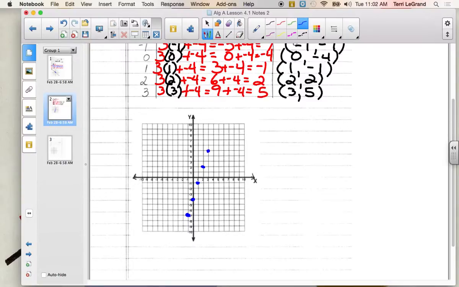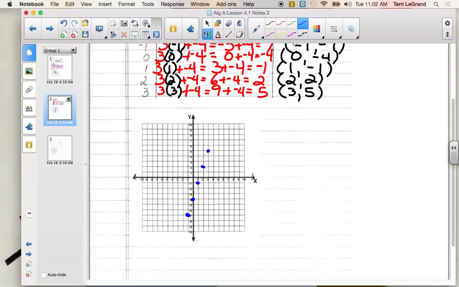Okay, and because we're graphing linear functions, we should be saying to ourselves, I need to have a pattern going on in my x's, and I need to have a pattern going on in my y's. What's the pattern that's going on in the x's? What's the constant change in x in this one? Isaac? You're adding 1.